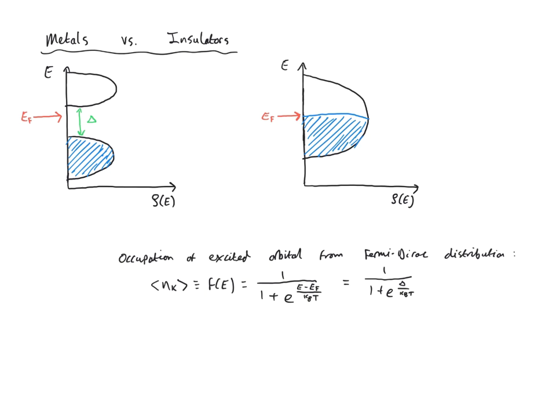Now we see in the continuum that we have these continuum bands of levels. On the left-hand side, we have two distinct bands with a gap between them. This one is called the valence band, and here we see that it is completely filled, whereas the conduction band is empty. And here I'm plotting the bands as a function, of course, of the density of states. On the right-hand side, I see a different situation because I only have one band, which is partially filled. And that means in the continuum, there is an infinitesimal energy gap between the ground states and excited states, and therefore at any finite temperature we can thermally populate those states.